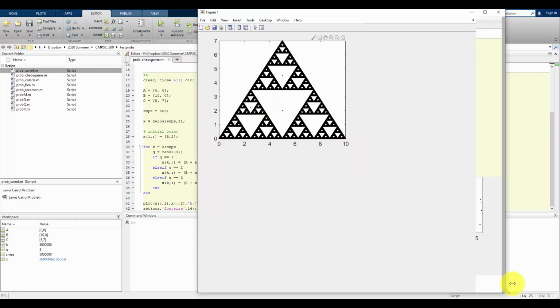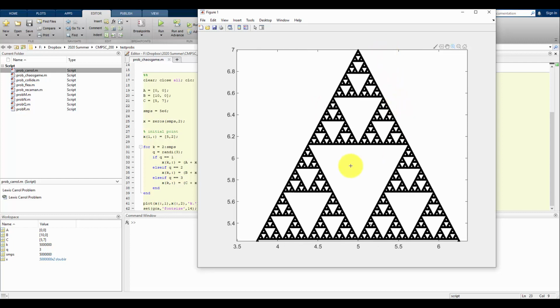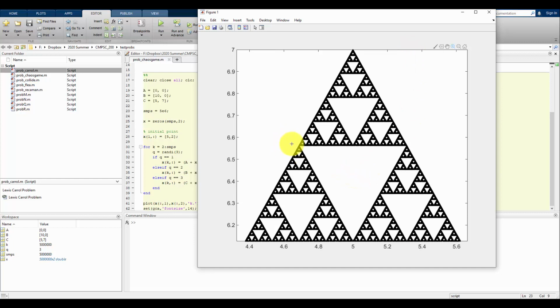All right, so we're back to this main triangle here. And again, I just want to see if I can zoom in and see that this pattern keeps repeating itself as I zoom in. So let me just take this top triangle and zoom into it. Notice that we did zoom in, but every time I zoom in on the top triangle, it's just a smaller version. I zoomed in again.